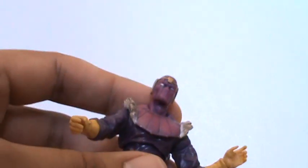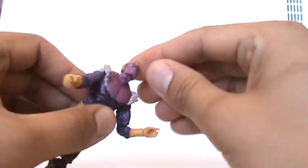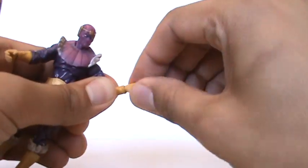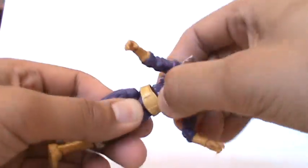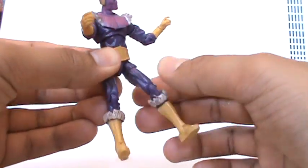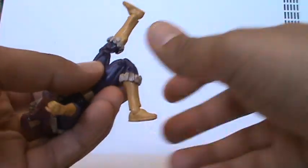This is a very cool looking figure — I like it a lot. He has the new articulation that I've really, really loved lately. His right leg pops off very easily, but his head moves all the way back, which is awesome, and it moves down very far and side to side. He has ball-jointed shoulders, a bicep swivel, single-jointed elbow, his wrist moves side to side. He has a diaphragm joint which crunches forward and back and turns side to side. He also has a waist joint right behind the belt. His leg moves forward and out at the hip. He has an upper thigh swivel and double-jointed knees, which actually don't bend too well on one side but pretty well on the other.